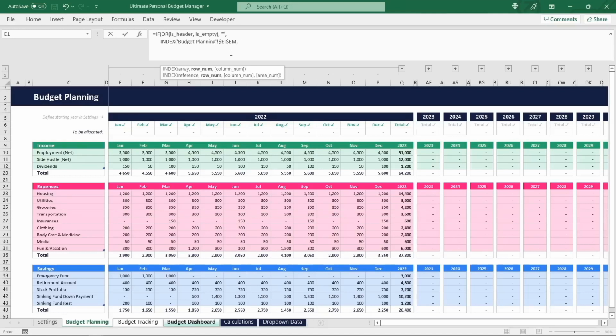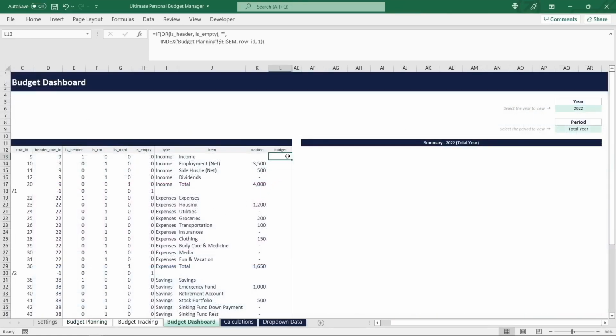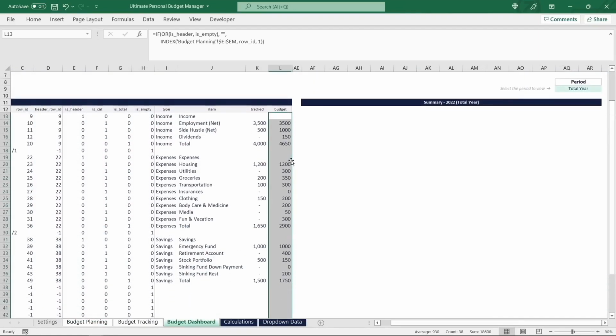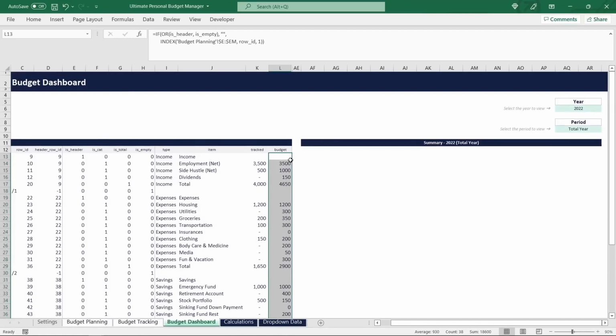Since our array covers the whole columns and thus starts at the very first row of that sheet, we can simply provide the row ID as the row number. For the column number though, our array starts at column E, which means to get the value for January 2022, we need to enter a 1, as this is the first column in the array that we have selected. Let's close that statement for now and update all the cells in the budget column with that new formula. As you see, returning the correct January budget for each individual item simply based on the row ID works perfectly.